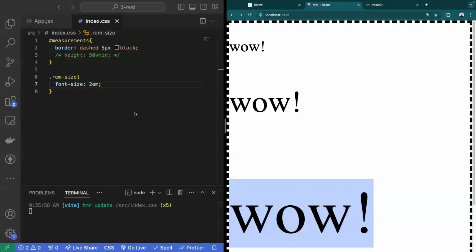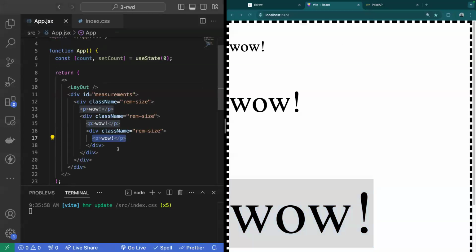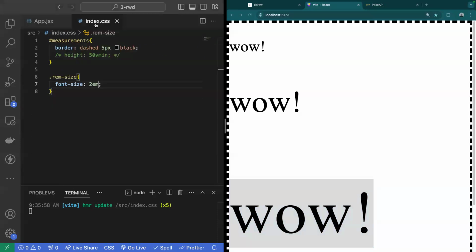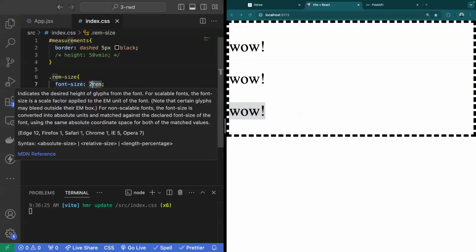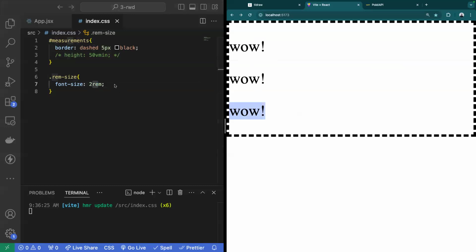The reason that multiplication is happening is because it's being nested inside of one another. Now, the opposite side of that is rem. Rem does not have that multiplication. It just simply emphasizes these words, but they are all at 2em. It's just being regulated, meaning that there is no amplification of it.